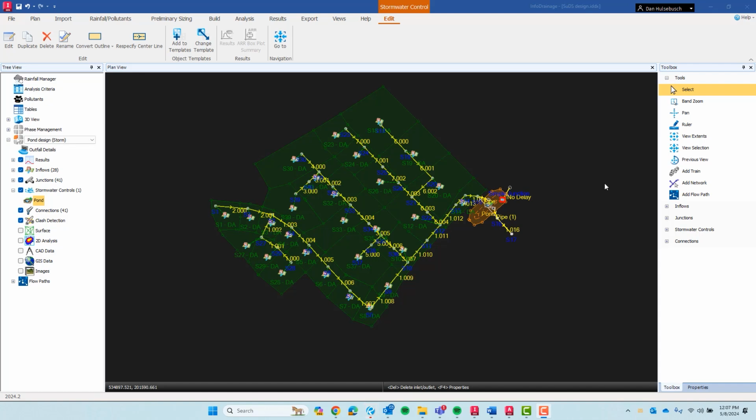First thing I will say is up at the top here, when we launched Autodesk Water, the initial program was actually called InfoDrainage. It was a product offered by Innovyze, but now with Autodesk owning this program, eventually the InfoDrainage name will be changed to Autodesk Water. So anywhere you see InfoDrainage, it's going to be the same as Autodesk Water. If I say InfoDrainage or Autodesk Water, they're the same program. So just a little preface there.